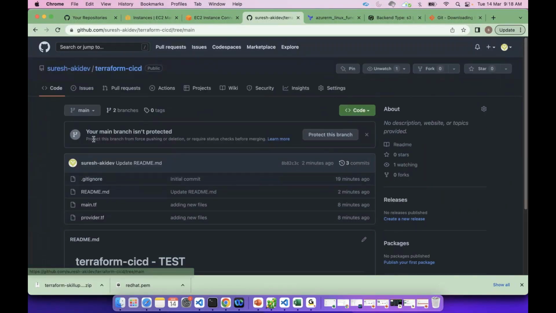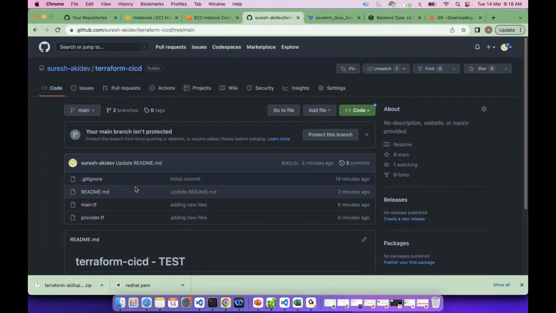As we are working as team members, say five or ten members in the team, no one will have direct access to push code to the main branch. Whatever code is in the main branch will be the working code, used in production or wherever.